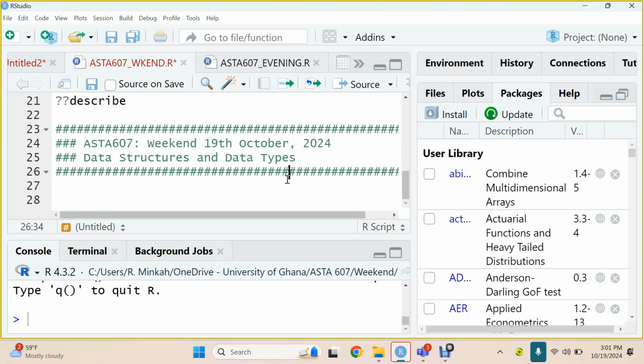Okay, yes. It also has rows and columns. So it's just like this, right? Okay. What else is peculiar to this one? What distinguishes a data frame from a matrix? The data types, okay. What did we say about data frames? That they can contain different data types. Good. Okay. So the data types can be different.